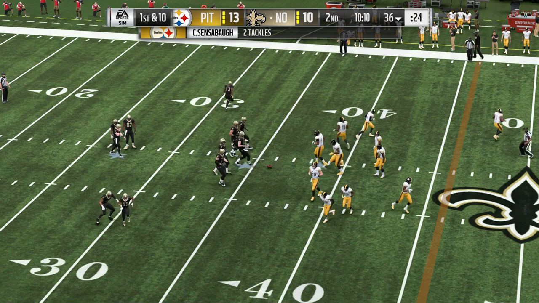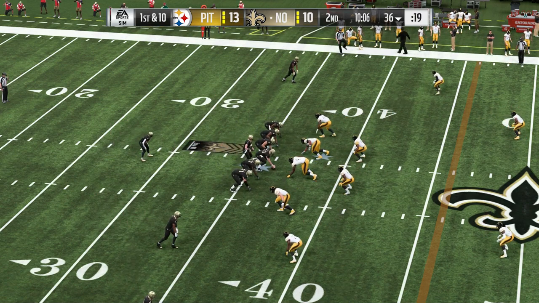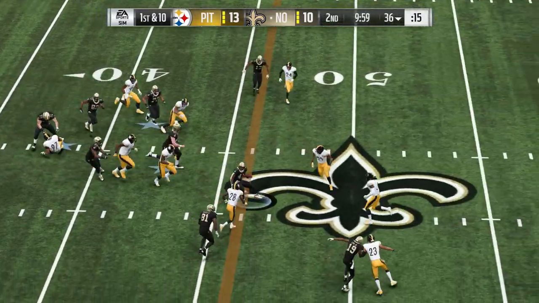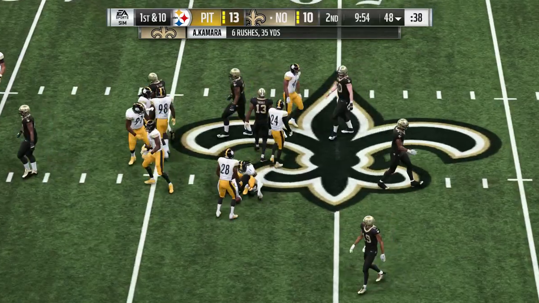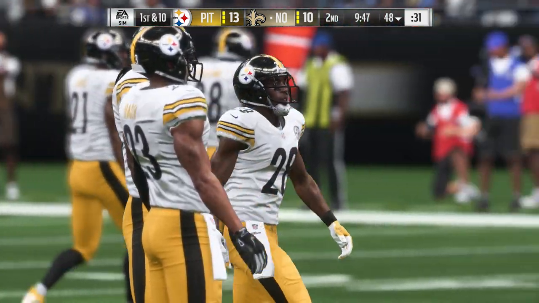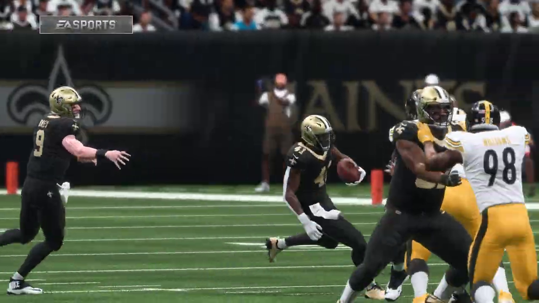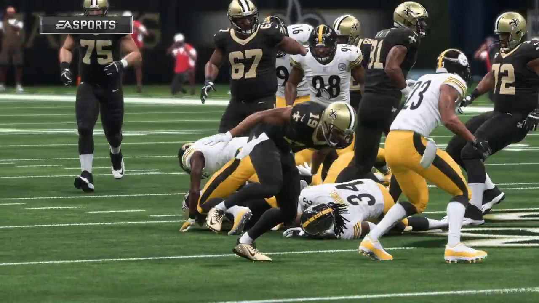So from the 36 now, first and 10. Staying on the ground on first with Kamara. And he slips up past the 45 before being tackled. 12 yards there as they move the chains. Boy, he does it at a high level, doesn't he? Because when I watch him, I think of his vision. Straight ahead, peripheral. Also has that sense of where holes are going to be before they actually open. I think that helps set him apart from many of the other backs in the league.